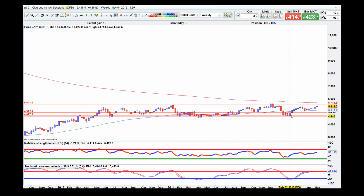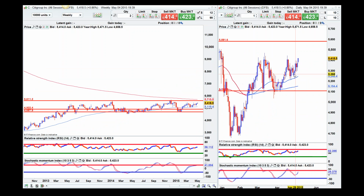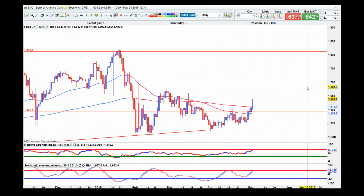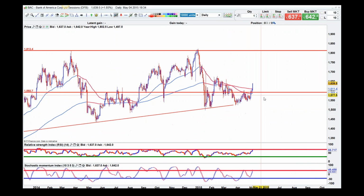So again, early part of the year, this one picked up. This is Citigroup. And last week, when the indices were pretty sloppy, this was getting bought at 52.40. So these bellwethers are, this is Bank of America, and then we'll look at Baidu. Bank of America, look at that. That's a nice stock. This is a buy now. Even though it's relatively high, I would wait. I would bid on something like 16.12 with a stop under 15.90 and see if you can get entry in that, because that's a very strong move.